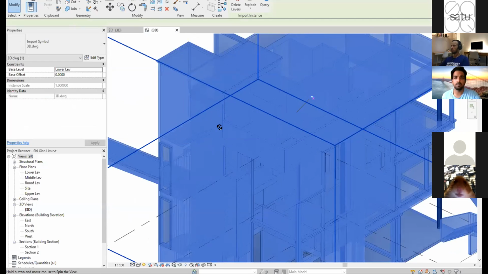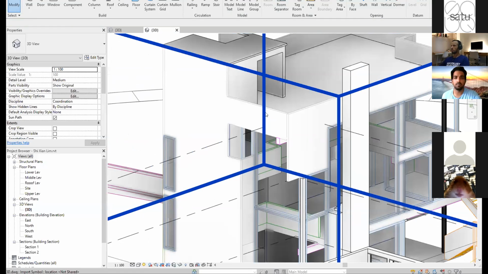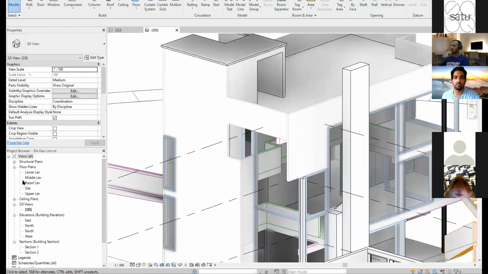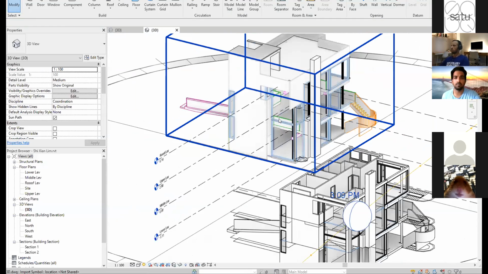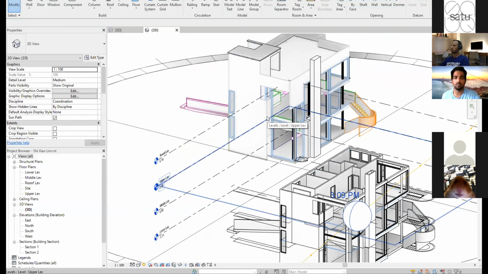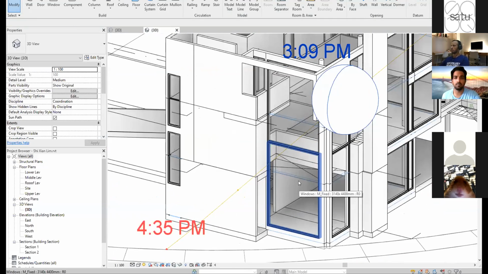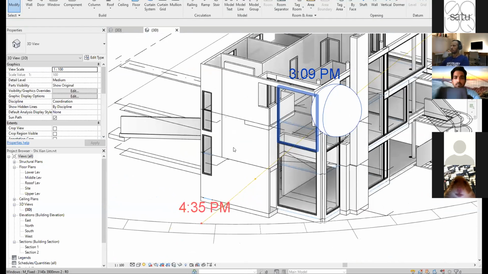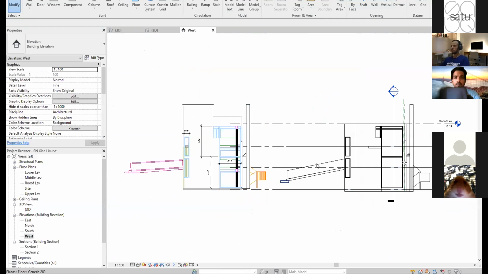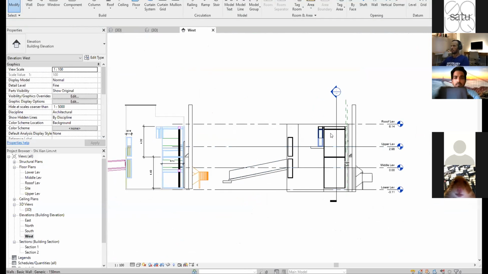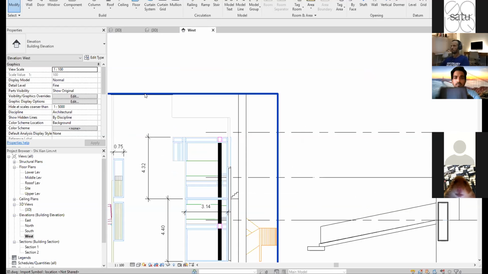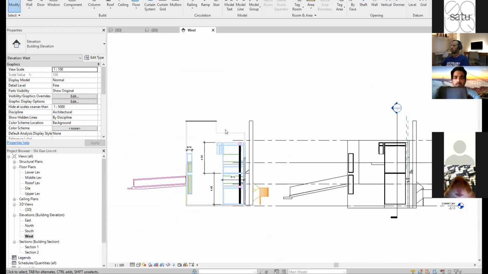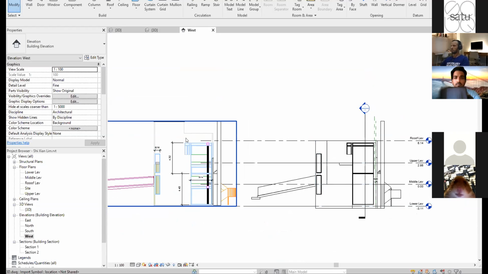So this wall didn't move, this big wall. Same thing, for example, this window is aligned with this one. So this means you will need to download it to make things correct like this. If I go to this elevation, this one is the west elevation. As you can see, they are very similar, so there is no gap here, and there is no gap here. That's why I'm giving you an additional 1 day just to fix this elevation.